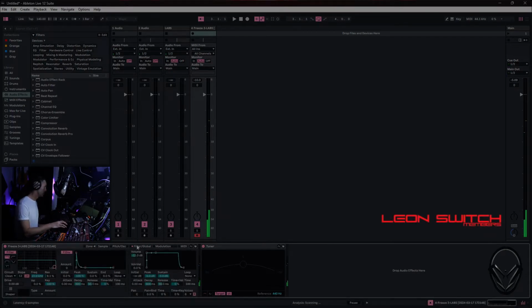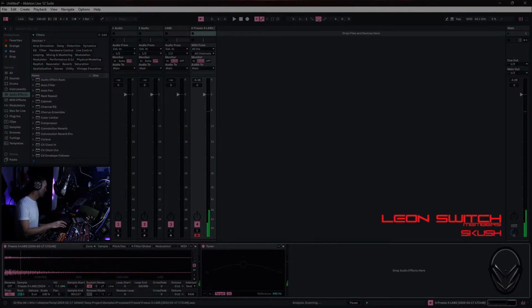Nice, and then we can come into the filter page on the sampler and give it a little bit of drive here. We've got to be careful, we don't want to kill the sound or make it too loud, but we can play and balance it out, you know. Nice. And what I want to try is zoom into the start point here, and just try moving this along a touch.